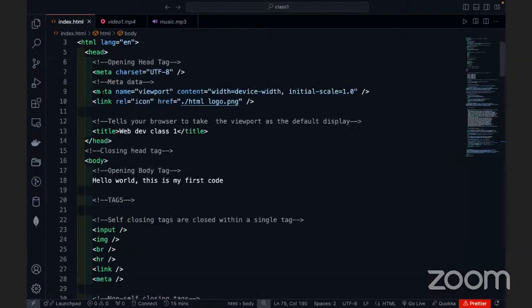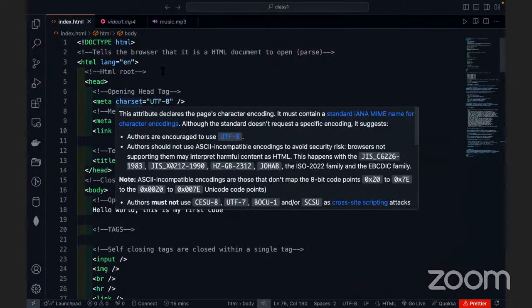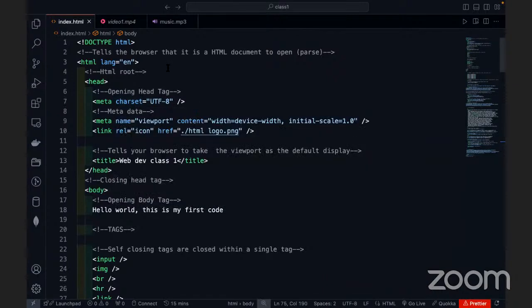So if you've been following us, we started with class 1, class 2, class 3, and here is class 4. We've been dealing with HTML and hopefully would like to finish with HTML today so that in our next class we'll get started with CSS. All right, so just a rundown on what our code really is about.